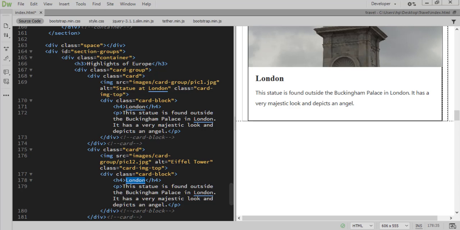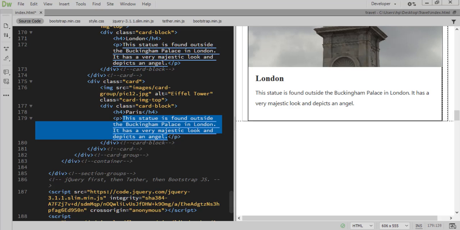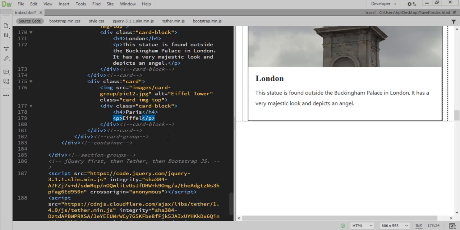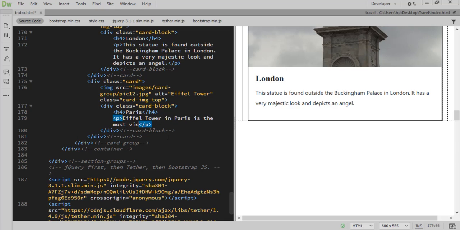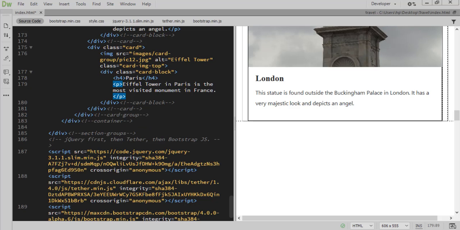We will say Paris, and the text, let's change it to something like: Eiffel Tower in Paris is the most visited monument in France. Now that we have given the text, the second card is over.